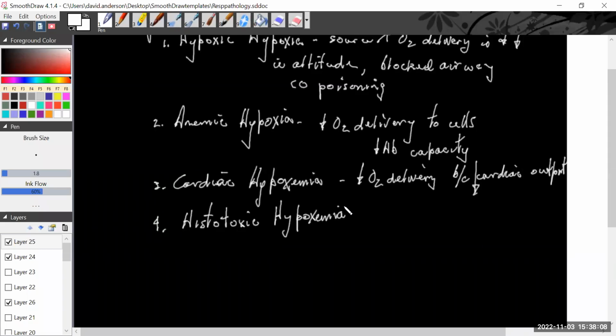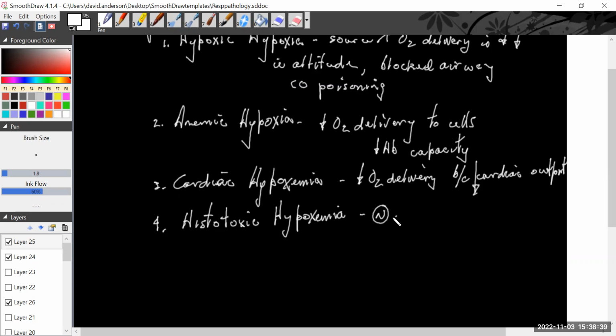So, for example, cyanide poisoning. We mentioned carbon monoxide, that's a type of poisoning. Now here's another one. What cyanide does is at the cellular level, it blocks an enzyme from allowing the mitochondria to make ATP. So you might as well not have any oxygen. So it blocks ATP synthesis in the mitochondria. So we have normal delivery, but abnormal pickup or utilization.